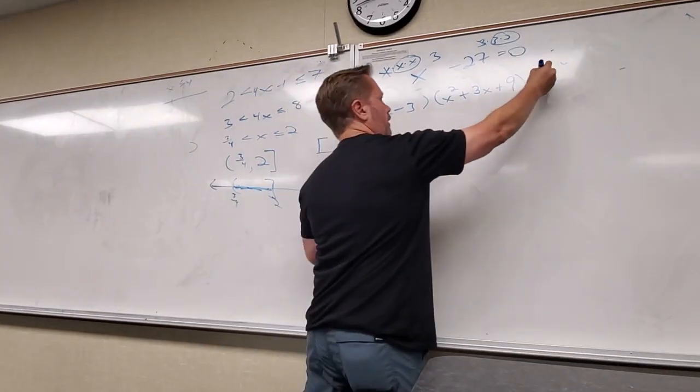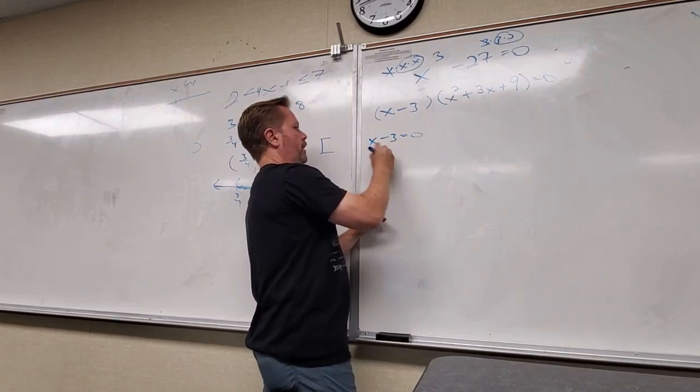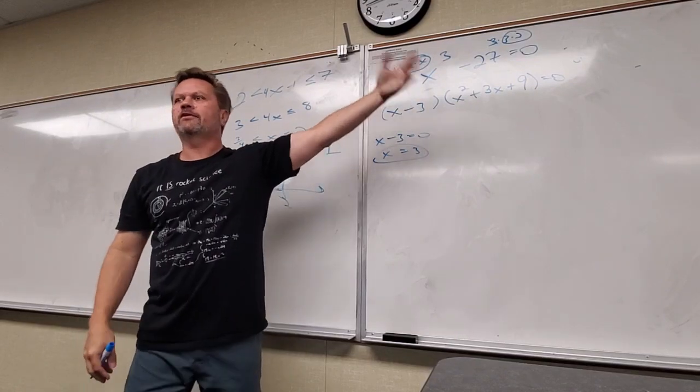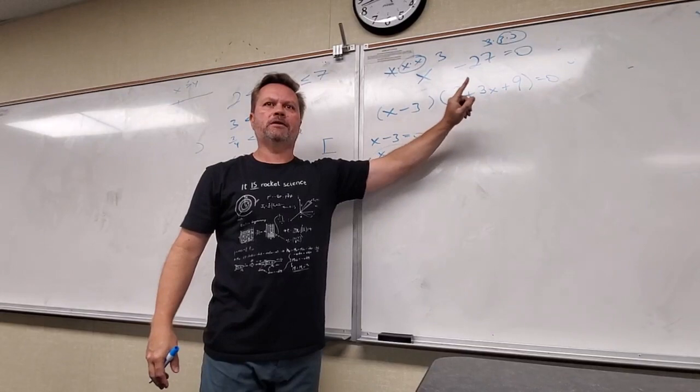Watch. I have number times number equals 0, correct? I do still get 3, like we got a second ago, correct? Of course 3's got to be part of the answer, because 3 cubed is 27 minus 27 is 0. But I get 2 more answers. How do I solve this part?